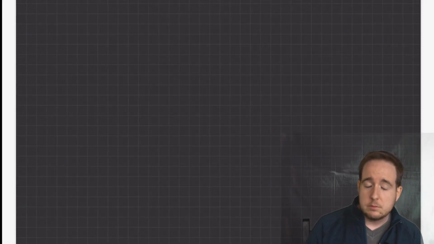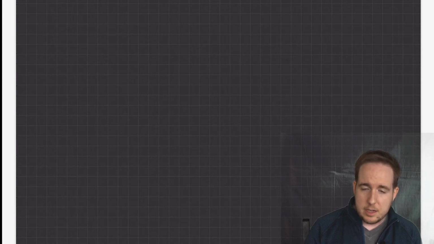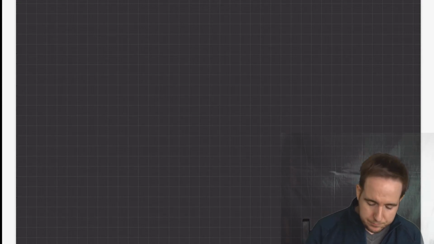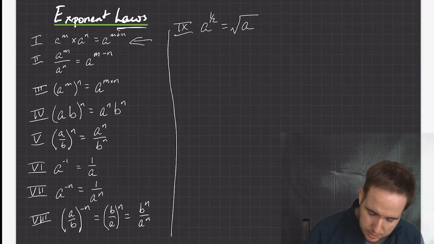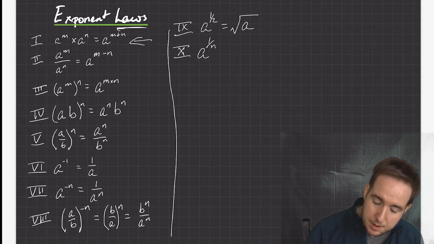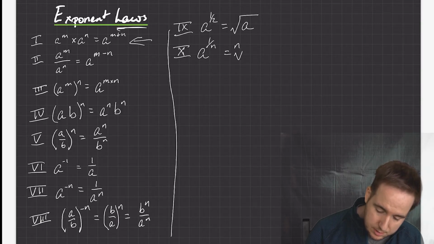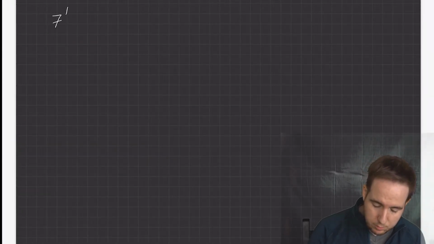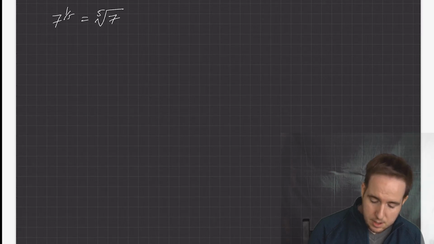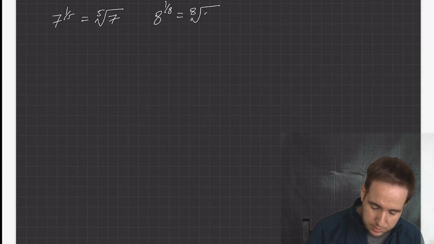So now, that it handles all of the 1/2, 1/3, the 1 over something. So actually we'll go back over here and we'll make that a rule. A to the 1 over some number is the nth root of that number. So 7 to the 1 over 5 is just the 5th root of 7. 8 to the 1 over 8 is the 8th root of 8.